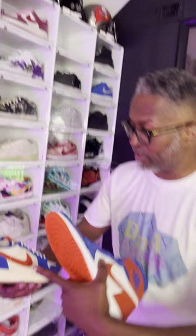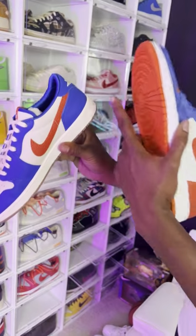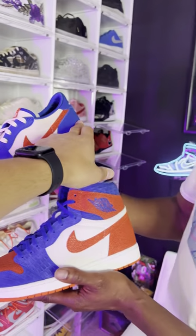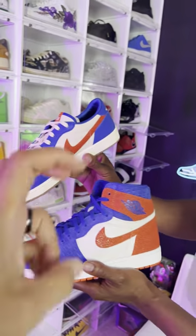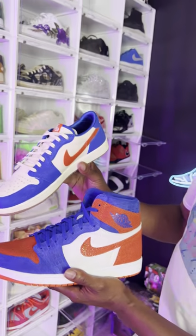But see, the same thing as the swoosh. Yep, you got that on the whole back. Like, they should have did the back like that on this one, I think. What, the color? Oh, so it's like orange right here? Yeah, and then they navy. Should have did the same thing, like the toe color pattern. Instead of, like, this is more Chicago. This is, like, toe when it comes to color blocking.